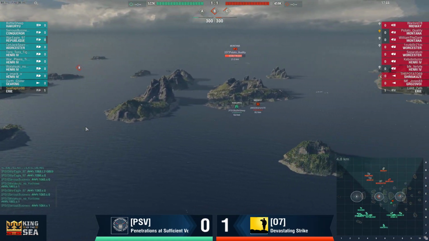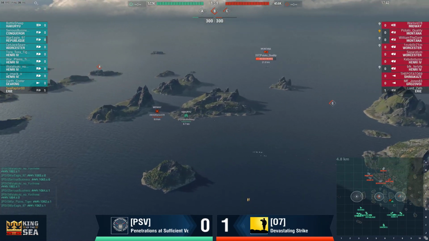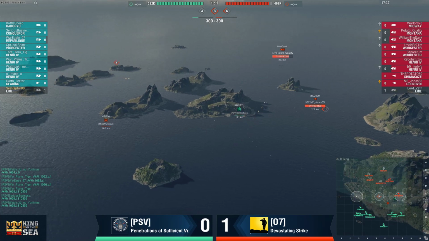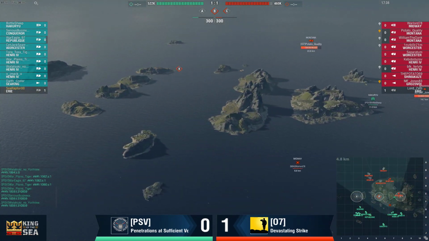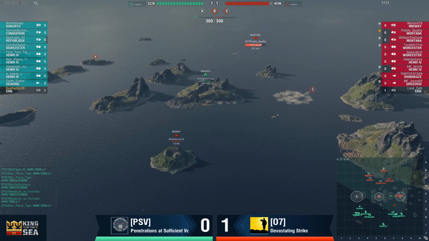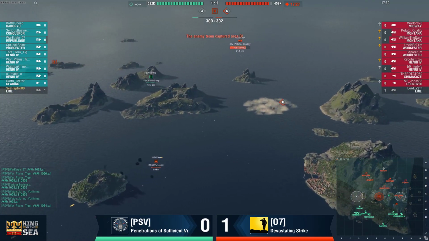We got 1 in B and 1 in C. Call them out for me. Potato is in B cap, which means Jones is in C cap. Yep, they've just spotted Jones. 07 is really losing the early trades here. Both Potato Quality and William the Dank have been focus fired and are currently under fire.